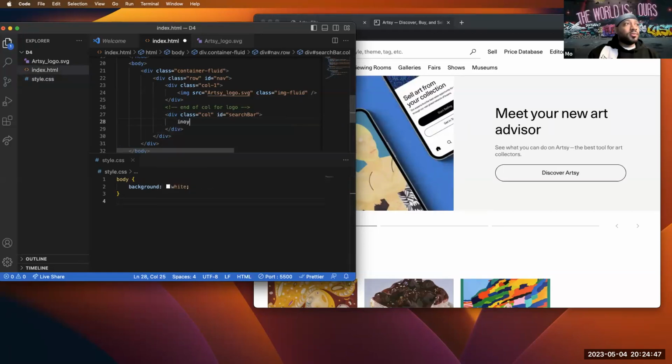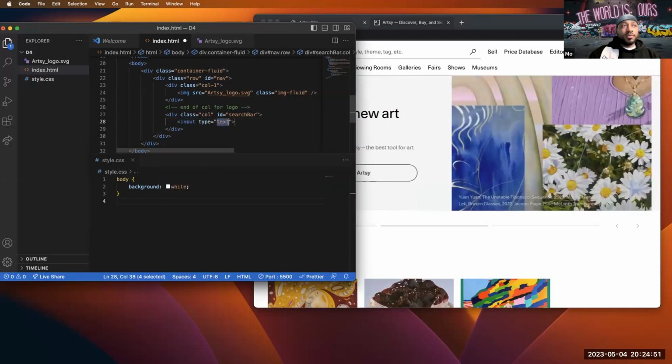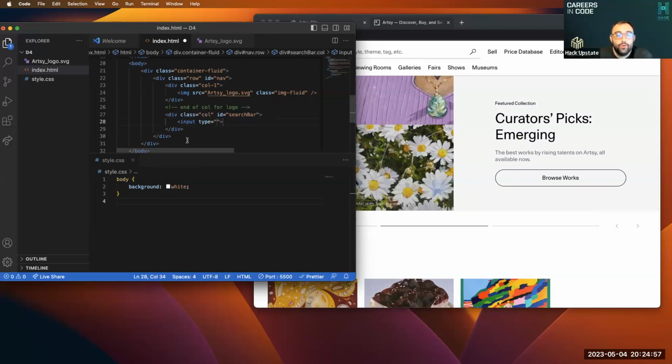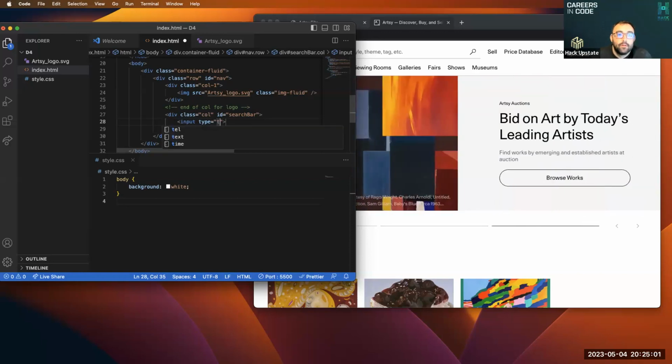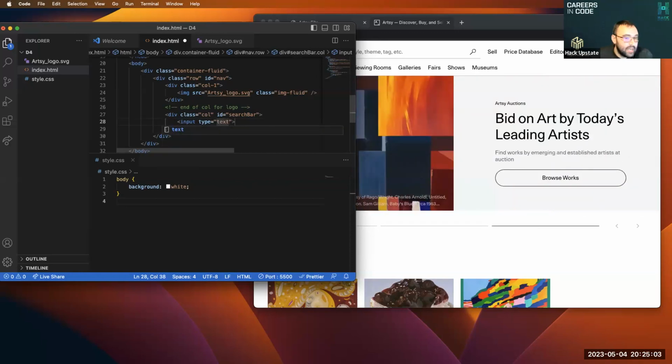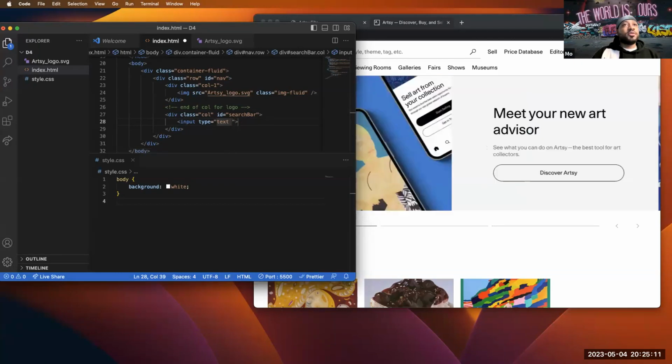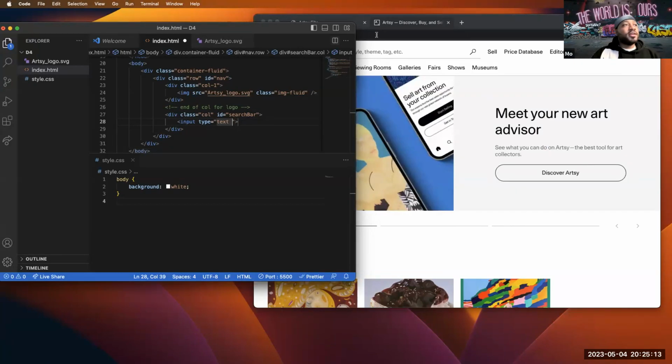So I'll do input, and then what would I put? Think back, you can do input type text. And then think back to the contact form. How did we get text to show up inside of that? Oh, hold on. I wrote that down.